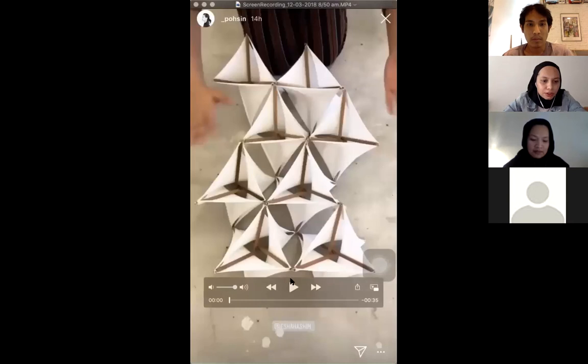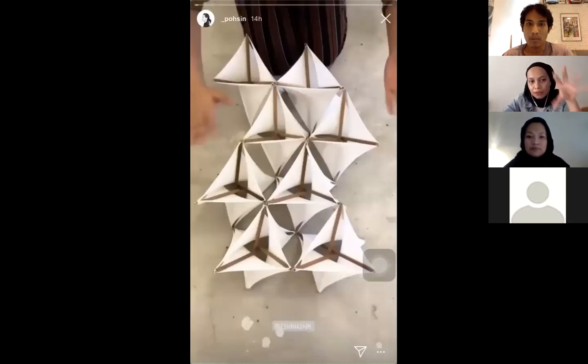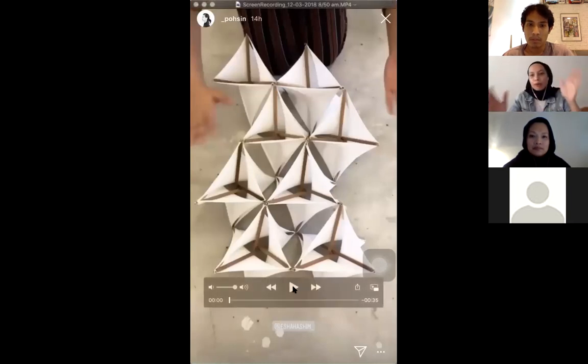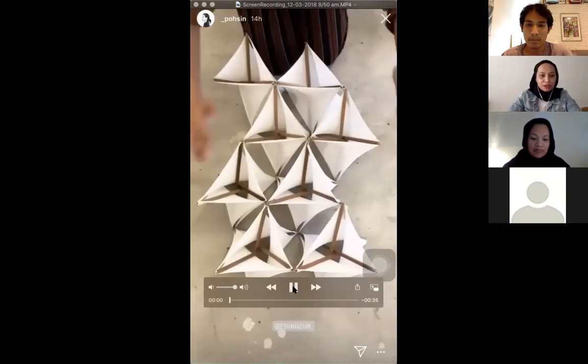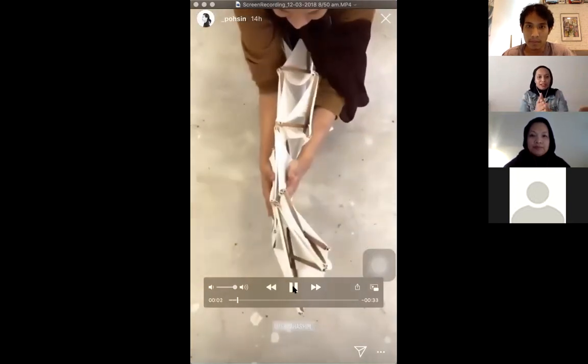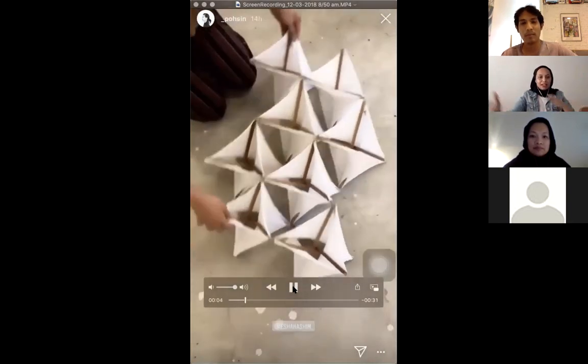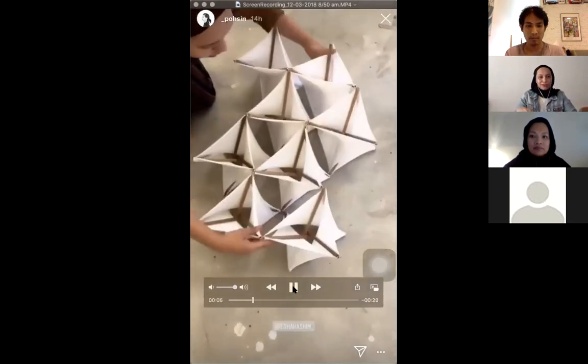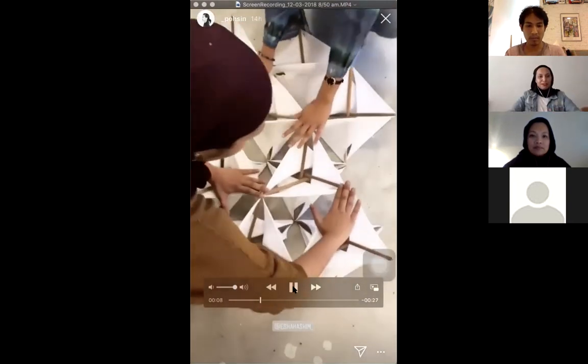Okay, so this is the outcome. I found out about this after I made these 8 modules. It can actually be compressed on the y-axis, the x-axis, and also the y, x, and z axes. I'll show you. You can compress it sideways and this way, and also from the top.